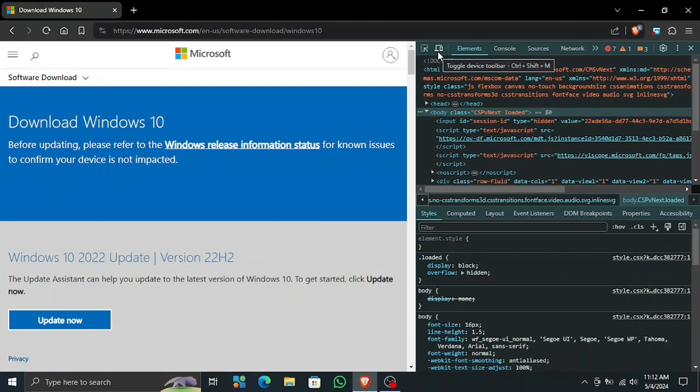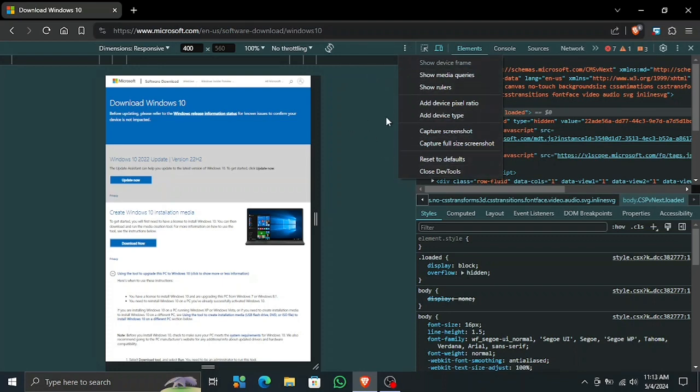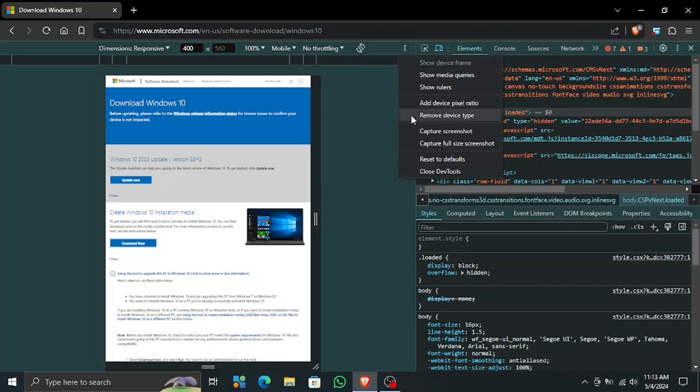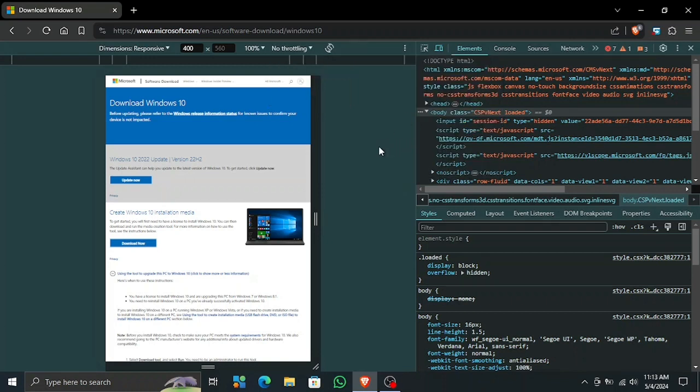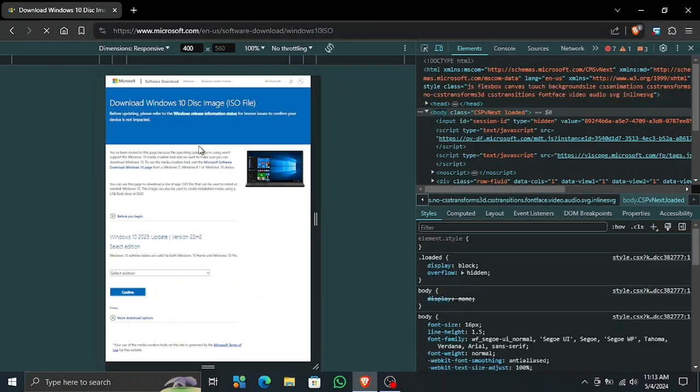First of all, to access the mobile version, simply select this, press F12 and this will show up right here. Select this, and all we need to do is refresh this page. Here you can see this has now been giving me the mobile version of this website. I can select and check. You can also access any website that you want to access as a mobile phone on your Google Chrome using this method. So what I'm gonna do is refresh this website because it is still showing up as the mobile version. So I'm gonna refresh it. This is gonna reload, and here you can see I am now accessing the Microsoft page as a mobile page.